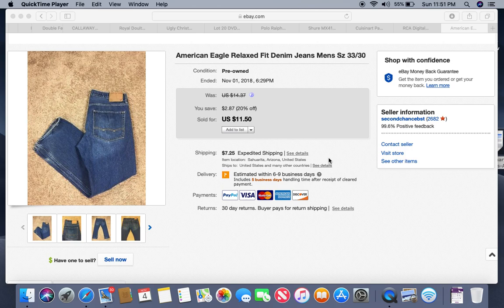So at our bins, clothing is sold for $1.79 a pound, and these weigh just over a pound, so I paid about $2 for them, and they took roughly 2 months to sell for $11.50. The buyers also paid $7.25 for shipping. So total they sold for about $20. Overall, after all costs, we netted about $6 to $7 on it.